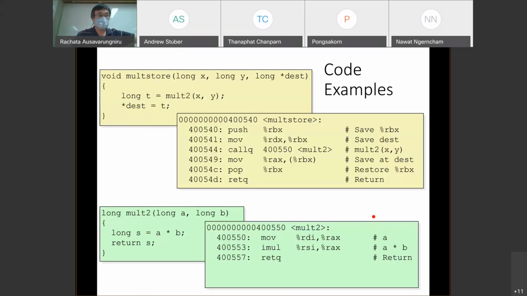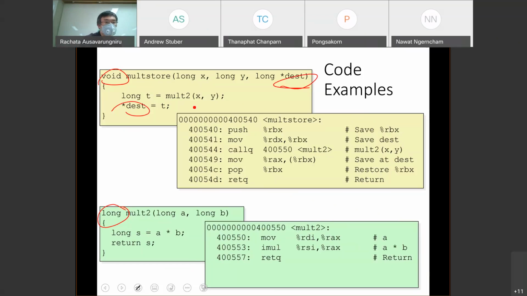I'll just throw you a bunch of code samples. We do it one by one. Forget about the assembly part and look just at these 2 functions. What do they do? Someone tell me what the 2 functions are doing? Multiply the 2 numbers, right? And then somehow return it through the variable called destination, right? So this is what you return at the end.